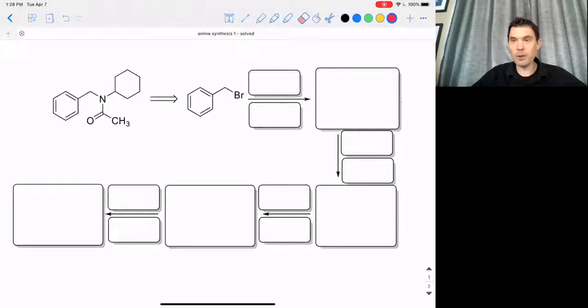What I typically encourage people to do with these kinds of synthesis problems is to think through a number of the possibilities, but then also to try to recognize what some pitfalls are or might be in their proposed synthetic sequence. And so I'm going to encourage you to do that all on your own. What's really important about actually pausing these videos to try to work through them all on your own is that's how you're actually going to build up that deeper understanding and learning.